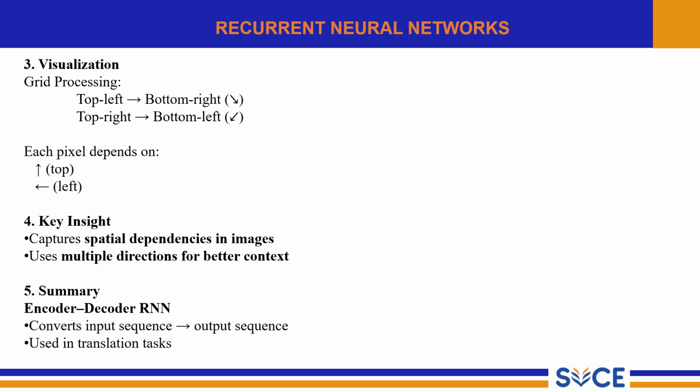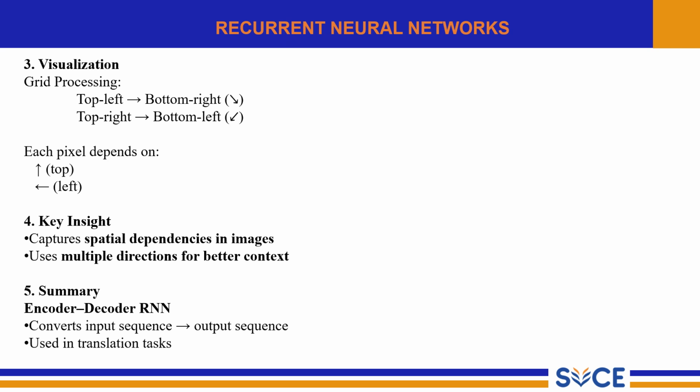Likewise, the decoder takes the encoded information and generates y1, y2 up to yt, and it produces outputs step by step where each output depends on the encoded context and the previously generated output. So the decoder is responsible for generating a new sequence. So by using this architecture, they separate the encoder and decoder into different sequences.